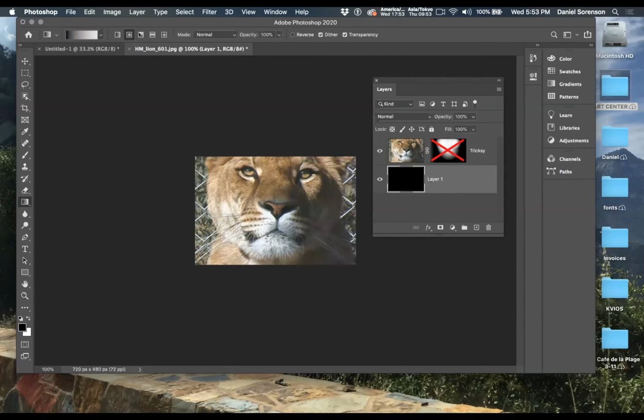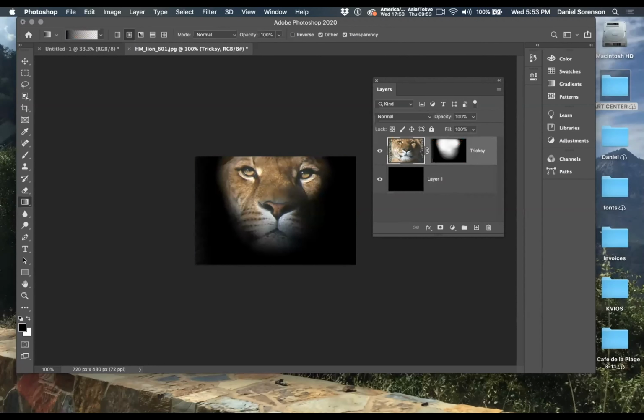It looks like Trixie is probably in a zoo. And it's a very sort of clinical looking image, kind of like an encyclopedia. And there's not much story here. But by putting the mask on, we suddenly have a lot more interesting story here. She could be in the jungle, looking out from behind bushes or something like that.